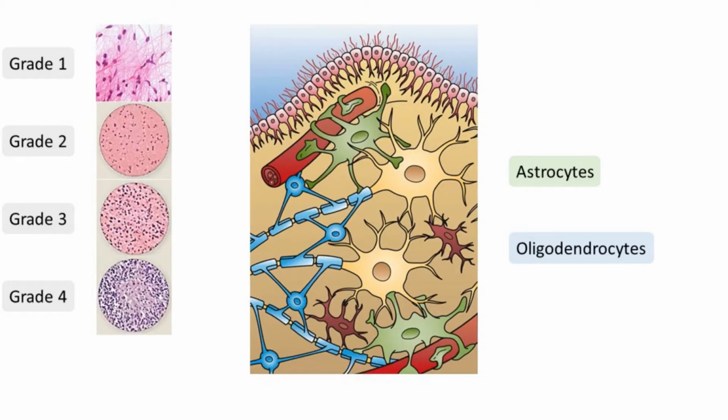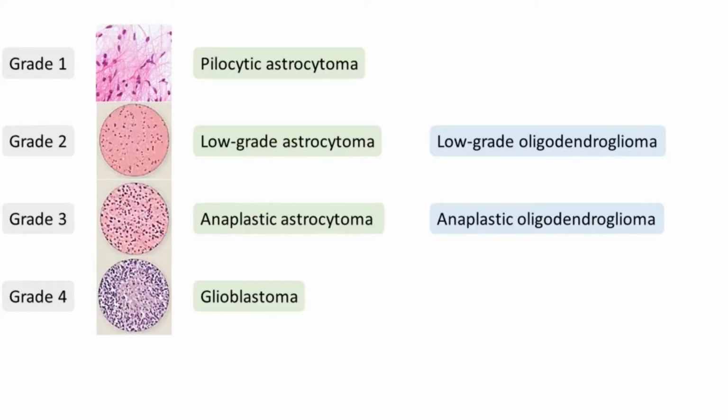And so we combine these concepts between the cell of origin and the grade, and we come up with the specific diagnostic terms. This is a simplification, but you have at the top the grade 1s going down to grade 4. Grade 4 tumors are the glioblastomas, which unfortunately are the most common form in adults. And then in terms of naming, the astrocytomas, if they arise from the astrocytes, versus the oligodendrogliomas, if they arose from the oligodendrocytes instead.